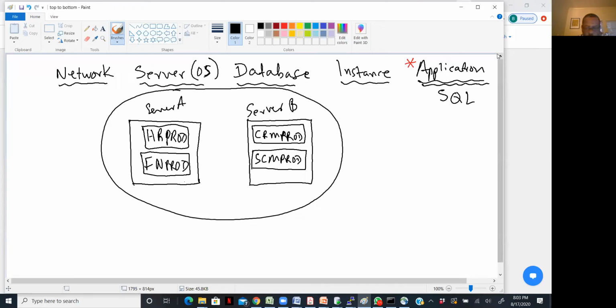I'll check if the other databases on the same server are facing the same problem. Why? I'm sitting on HR prod on server A. I have an issue. What's your line of questioning going to be? Whether another database on the same server has a problem, why? What have you determined when somebody is having a problem in HR prod? What does that have to do with the other server?